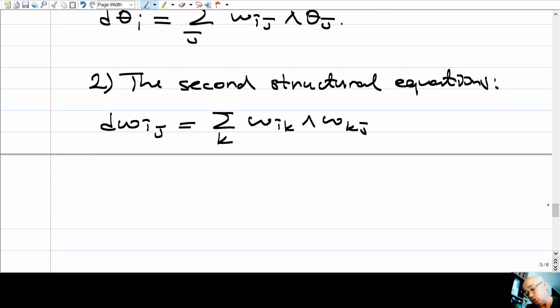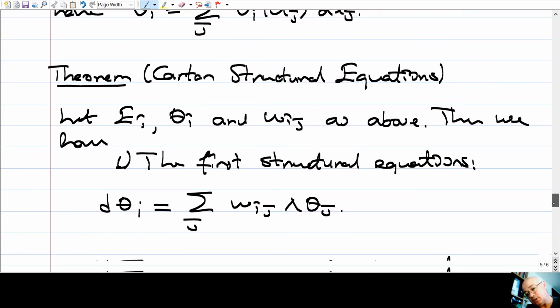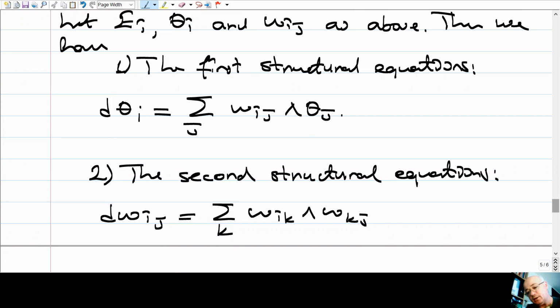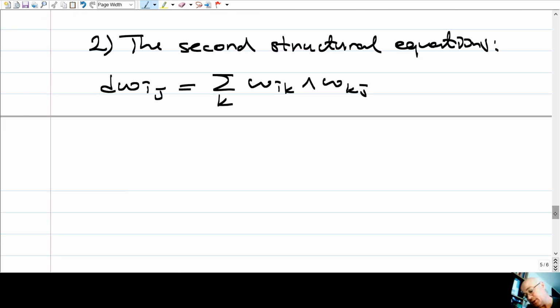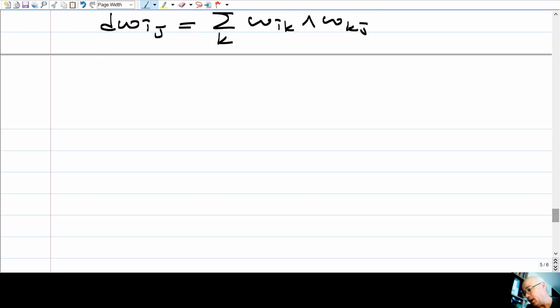It is not easy to appreciate these formulas at first, right? They look complicated, but you will see that they are very helpful, and as I said at the beginning, they are very fundamental objects of modern differential geometry. Proof: well, we just apply the definitions and use the results we obtained so far.